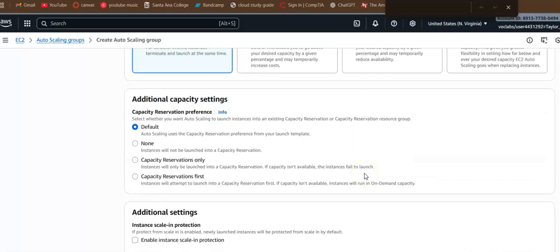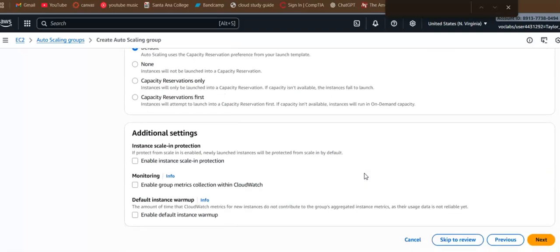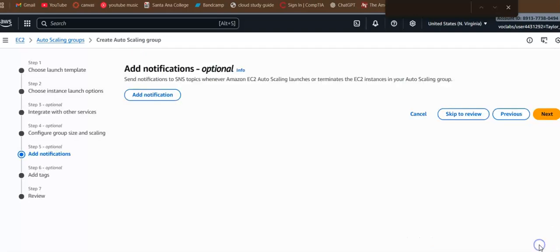Okay, I think this was it. Additional settings, which is like on I think the steps in the lab got messed up because it's right here, enable group metrics. So I will click that now.